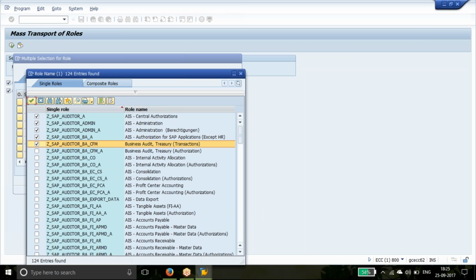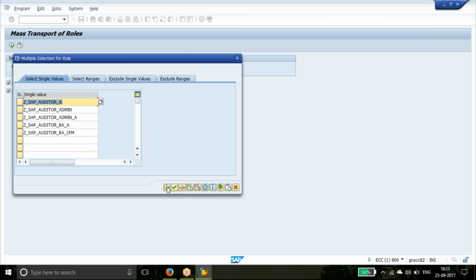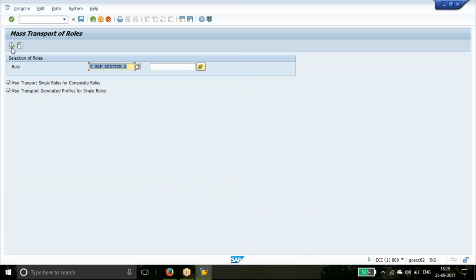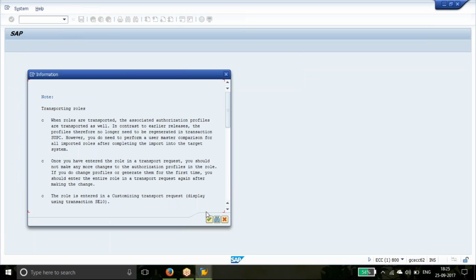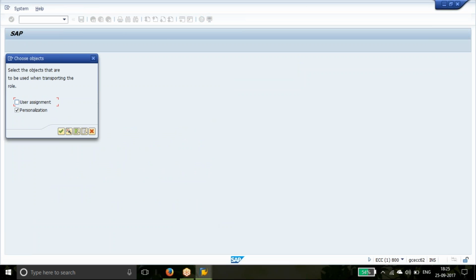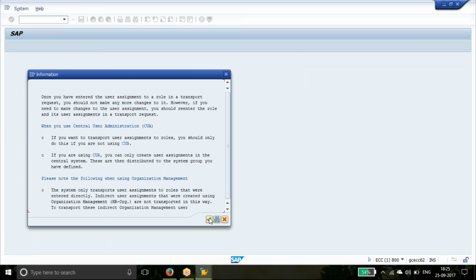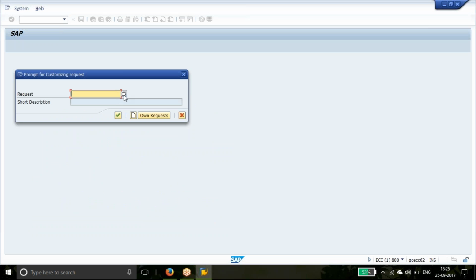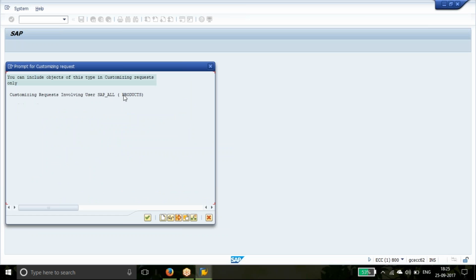Okay, fine. Again, click on the execution button. Okay button. Okay button. Okay button. Create the request. Create button. No need to go again.